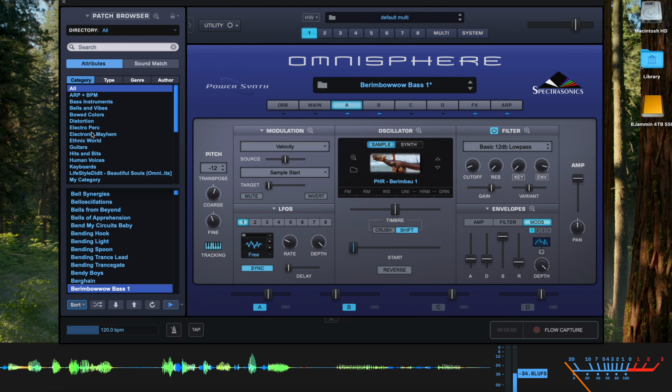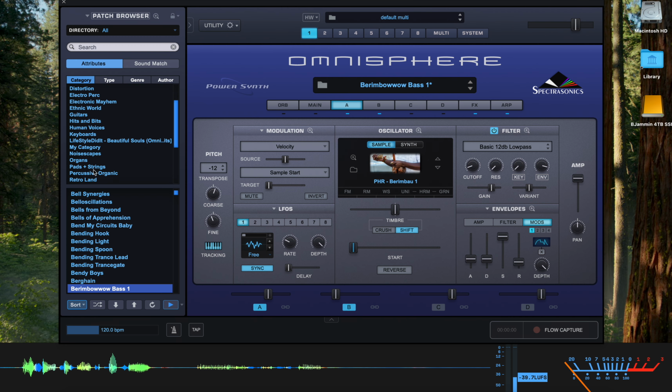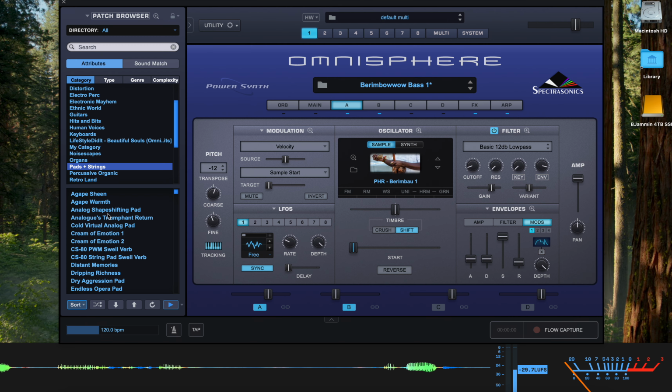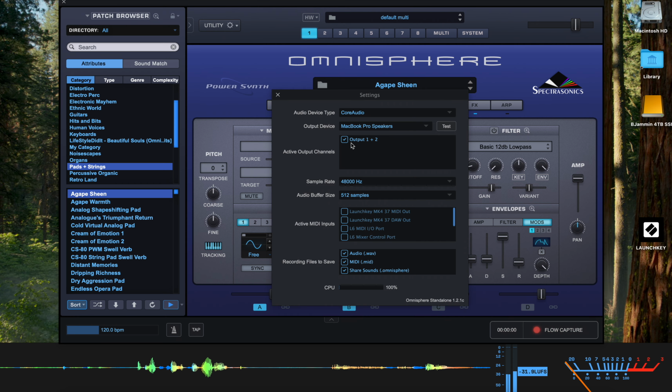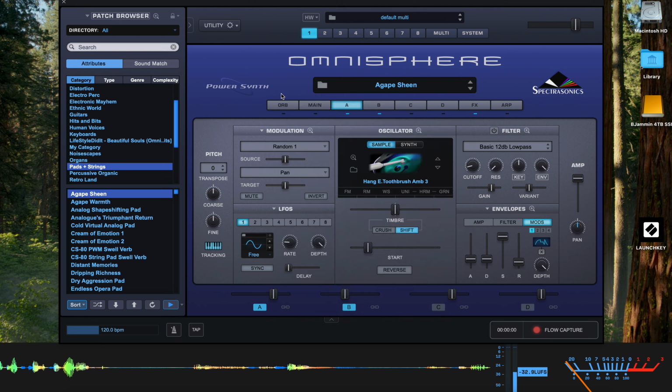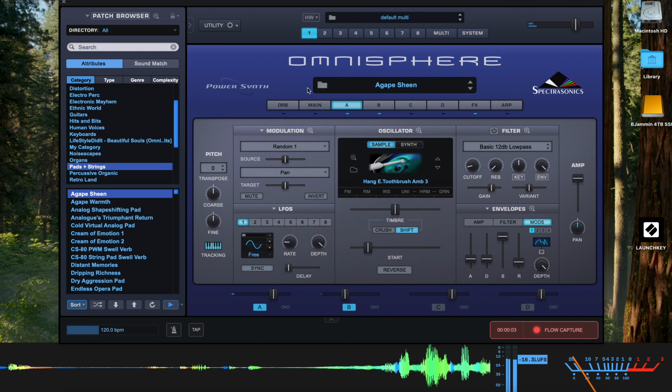But let's say you just wanted to capture, let's do this. Let's grab pads. You wanted to copy this sound. You could hit the flow. I don't have a keyboard on. 1 second. I forgot to turn the keyboard on. Let's see. Settings. Turn on the keyboard so you could hear it. So you see how flow is capturing it now?